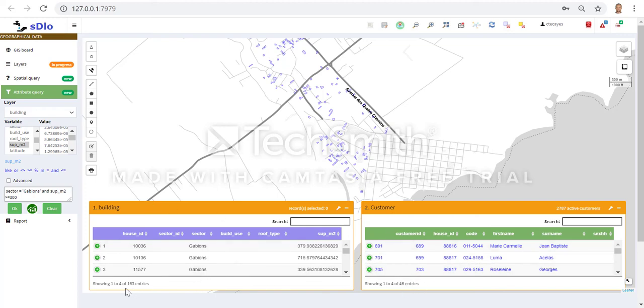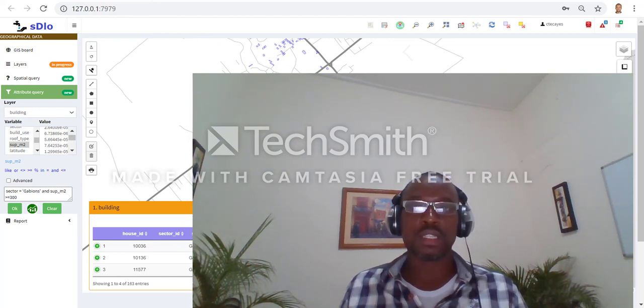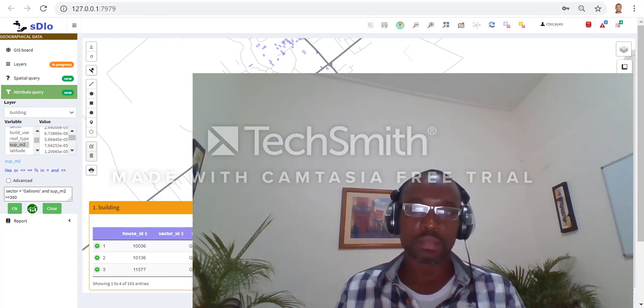We have 163 buildings, and among those buildings, we have 446 customers. We've seen in this demonstration that the more data you query, the longer the query takes.